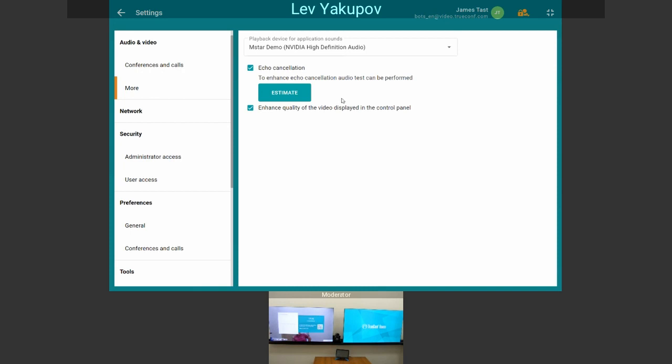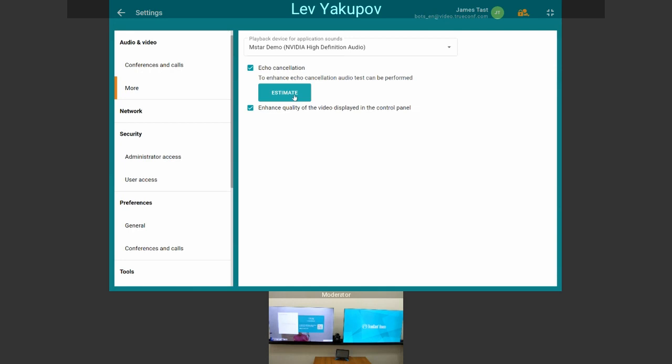And because of the very nice built-in echo canceling engine, we make sure that the audio which goes out from the TV speakers is not captured by the microphones built into the camera. So we can significantly decrease the cost of implementation of this solution. However, we have to equalize the room. That means we have to tell our software where the microphone is located. And for this, we use this estimate button. Once you click, we will produce some white noise.